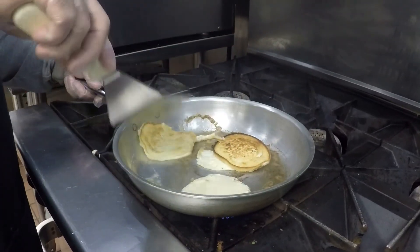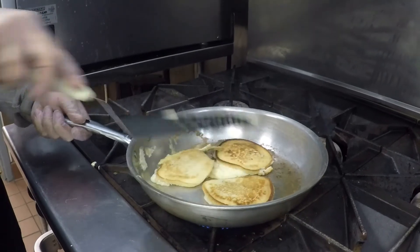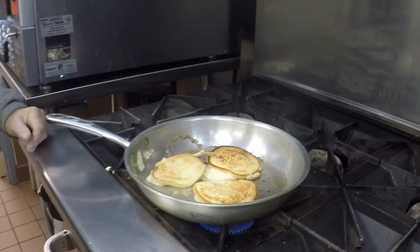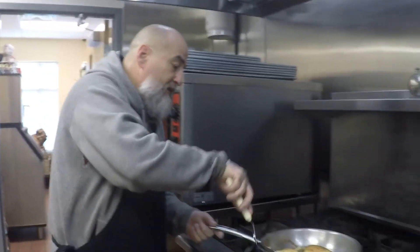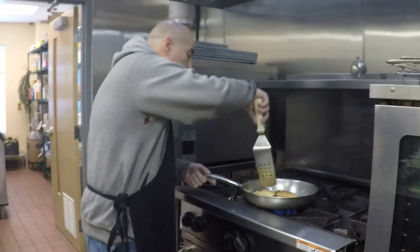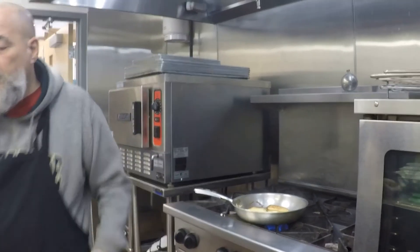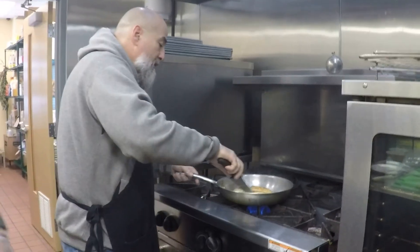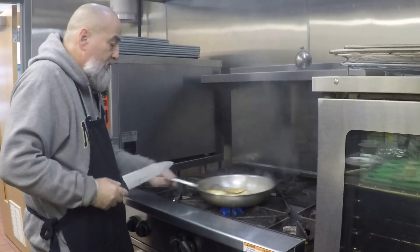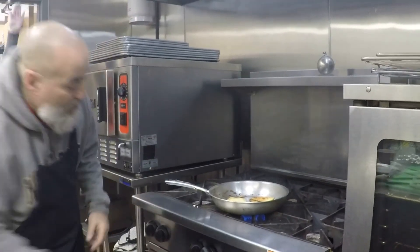Flip. Look at that — no perfect pancake allowed, I guess. Get the butter around there. It's no harder than that. Almost everything we're trying to make here in the kitchen is to show you simple and easy ways to create cooked food at your house. It is both nutritious and filling and easy to do. We're going to add a little bit more butter — is it because it's sticking? And remember, the first pancake is tricky until you get the temperature just right.